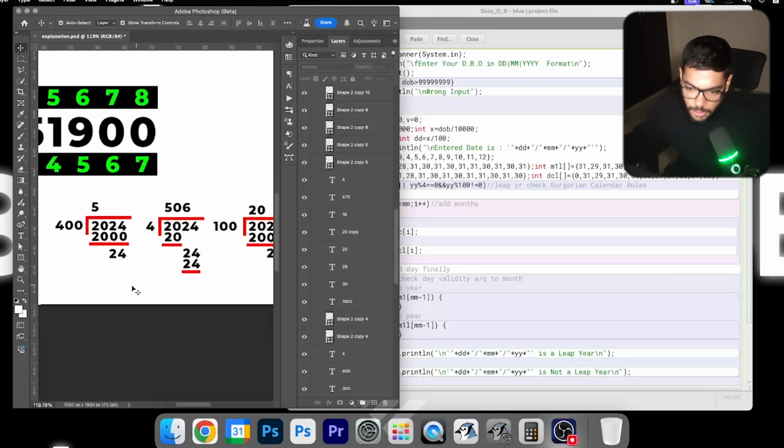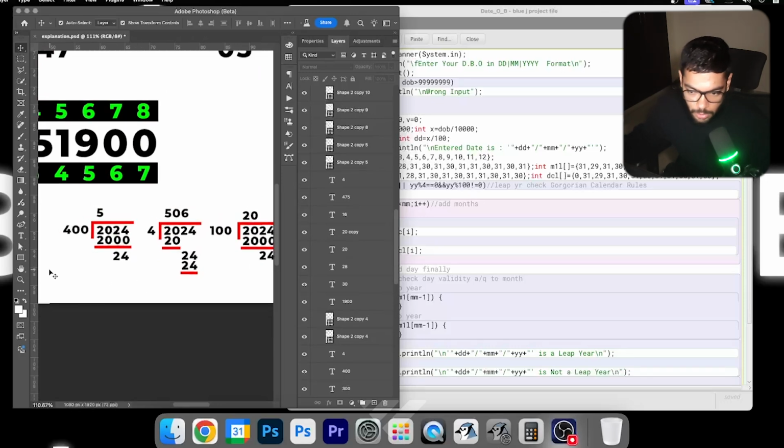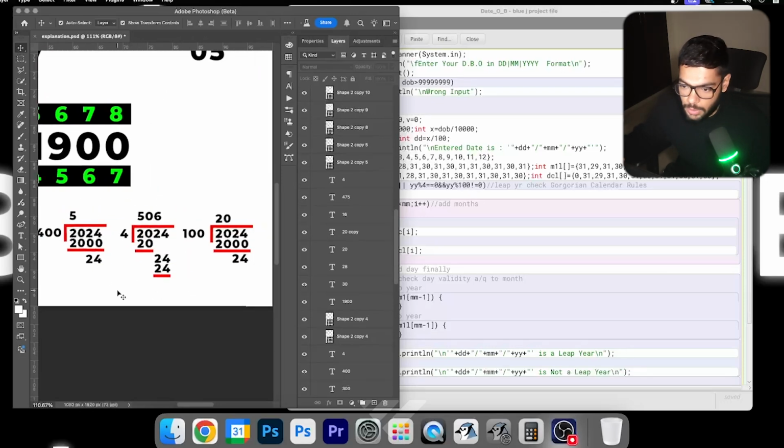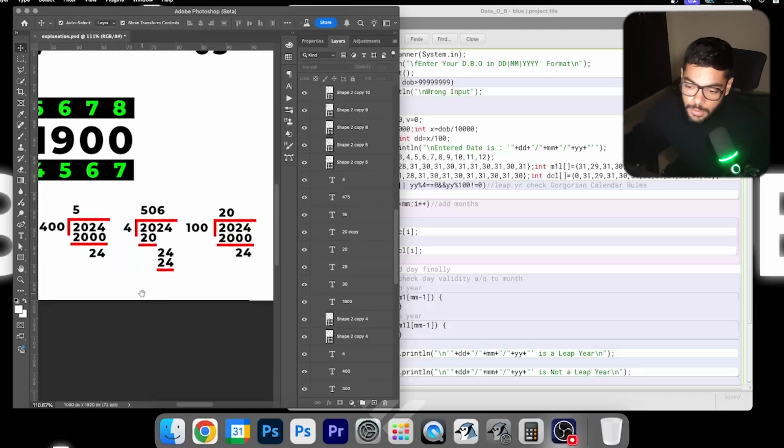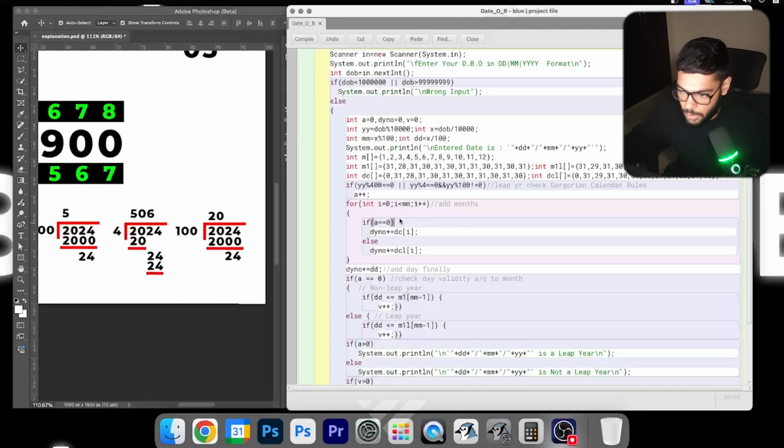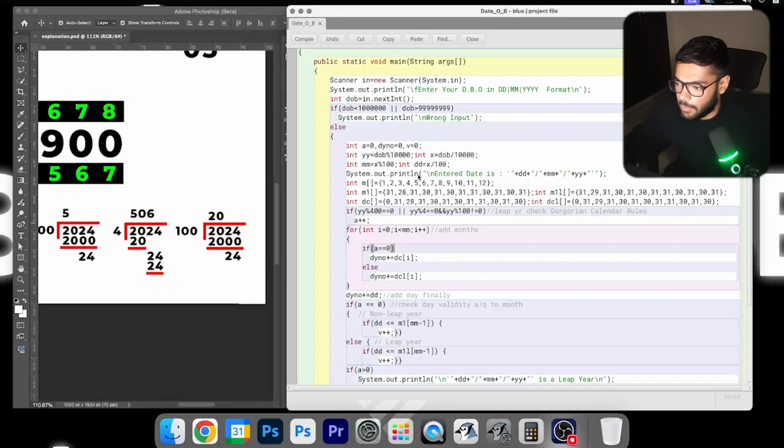But then comes 2024. It is not divided by 400. When I say divided, it means completely divided and gives a remainder of 0. So it is divided by 4 and gives a remainder of 0, and it is not divided by 100 because it gives a remainder of 24.